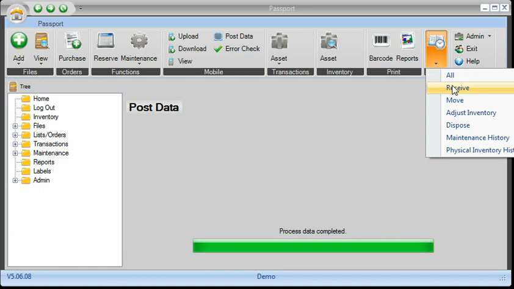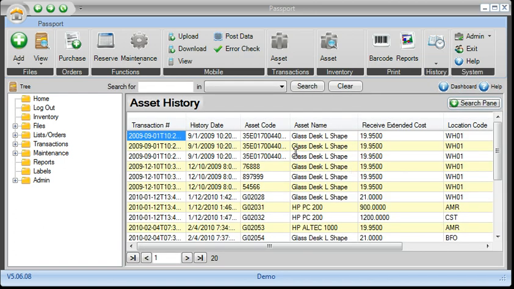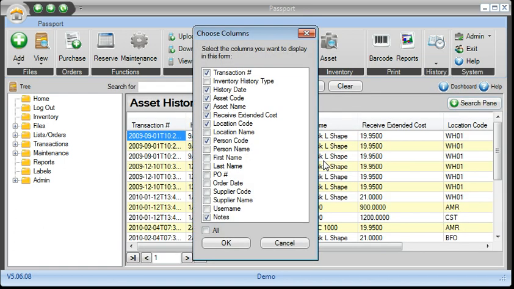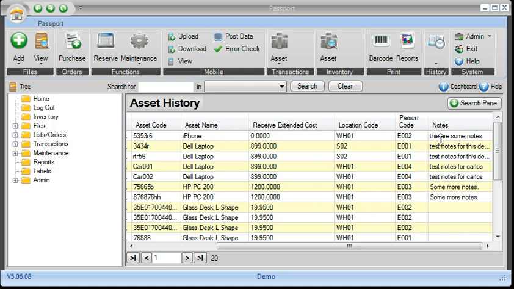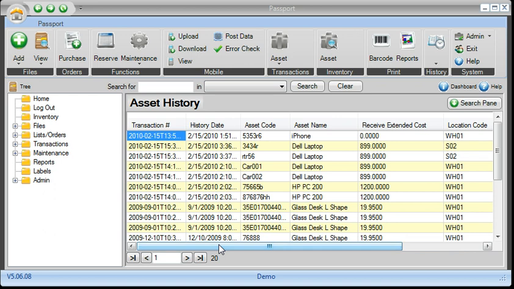So if I go to look at the history of everything we received today, for example, let's add the notes field over here, just so I can show you where the notes showed up. Looking for the notes field, it's already checked. If I sort by the notes, you'll see these are the notes for this demo. So here are all the notes of the transactions that we made. And with that, you can create any reports you want. It's always in the history, and no one can edit it moving forward. And that's how you add notes with the receiving process.